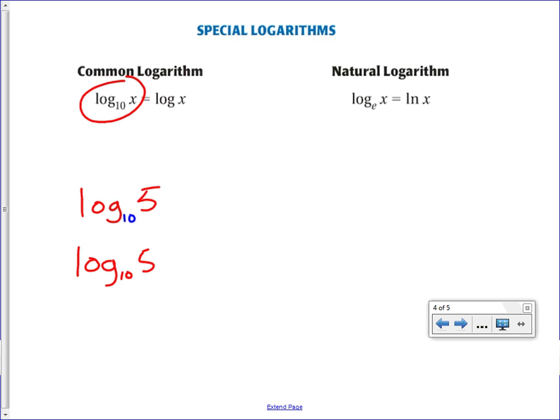Similarly, when you have log base e, and e is that number we recently started learning, that constant that shows up a lot in math, they shorthand that and call it ln of x. ln is just a type of log. It's called the natural log. I don't know why they don't call it NL for natural log. They call it ln instead. And ln is another one that you're going to be able to figure out on your calculator. So if I ask you to find ln of 5, you are able to just type that in. It already knows that you mean base e, and that's built into the calculator.